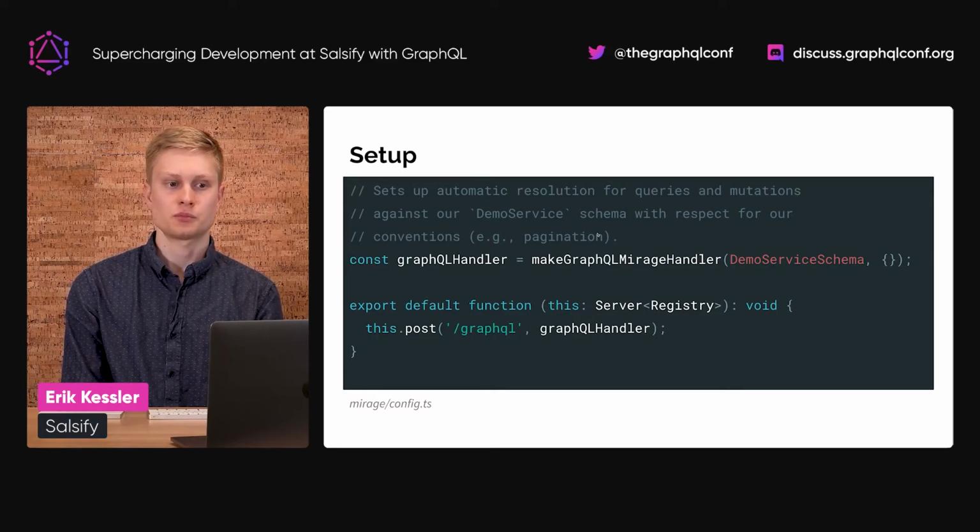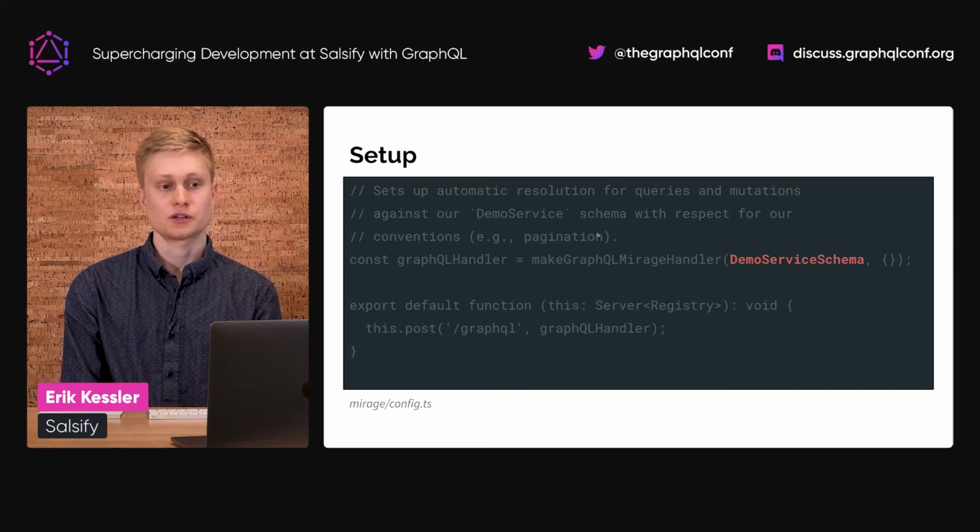While there are some additional points of configuration for supporting more complex behaviors or additional overrides when needed, you can see that developers need to specify very little configuration to get started. And they don't need to re-implement our common patterns and conventions, which helps further reduce the initial setup overhead and also reduces the risk of human error. So essentially, all we need to do is pass in the services schema that we set up earlier, and we're off and running.